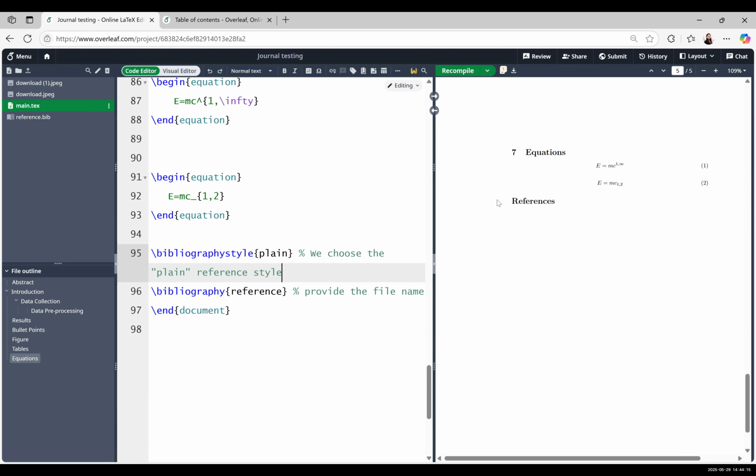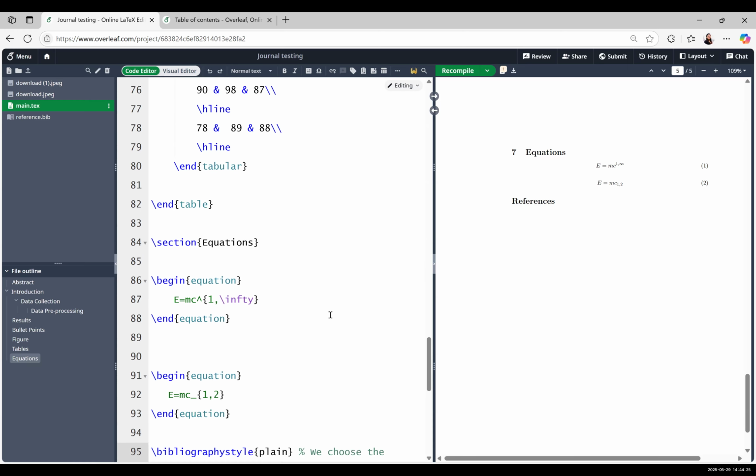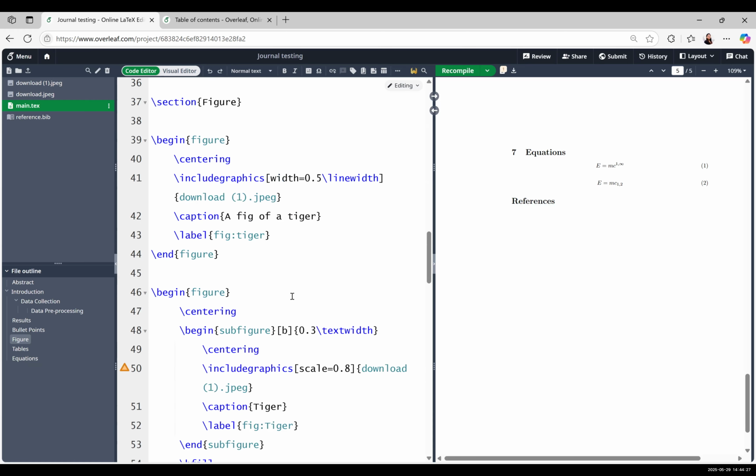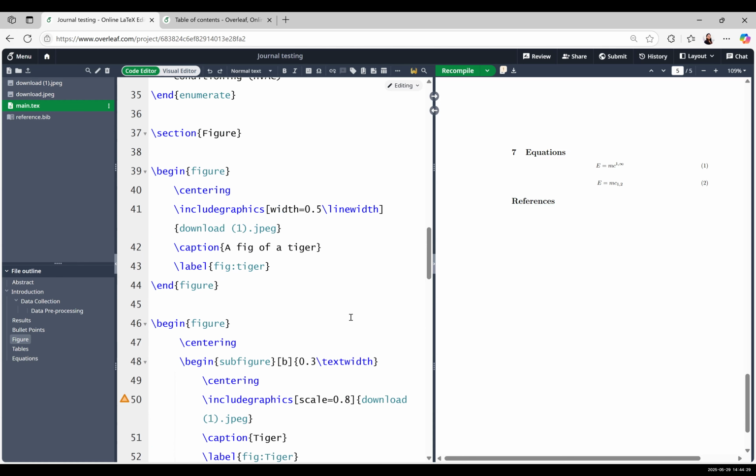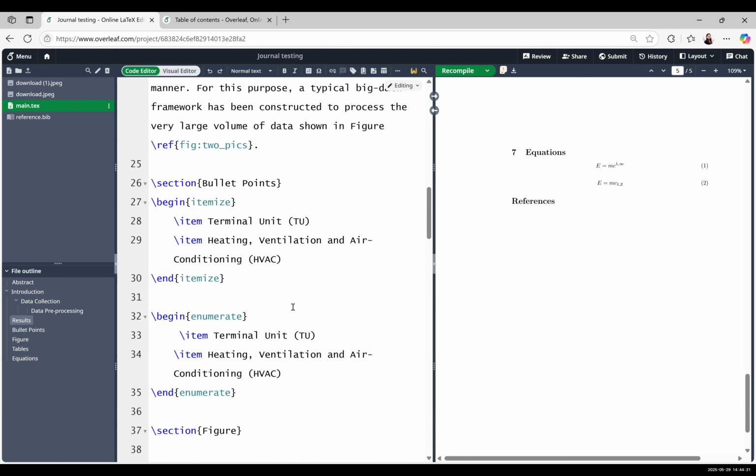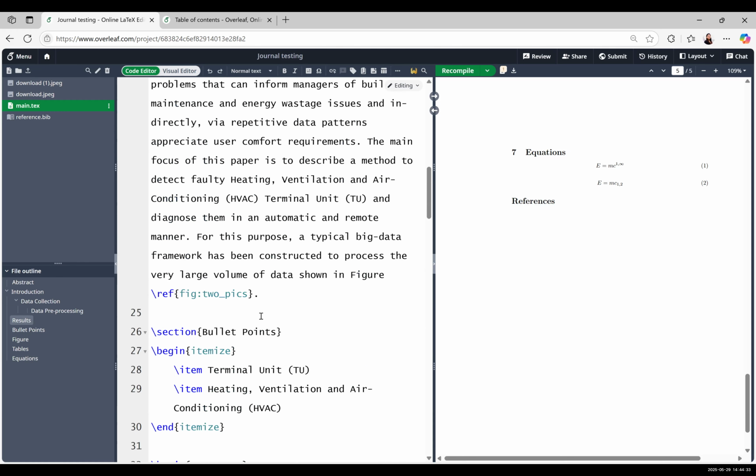Once you add here, you can see that the references has already been added, but you cannot see any references. Why? Because it's not cited within the text yet. So in order to cite the reference, let's come back here somewhere in the middle. Let's say anywhere, let's say here. Okay. So what you need to do, you can basically use this button. See, insert citation.